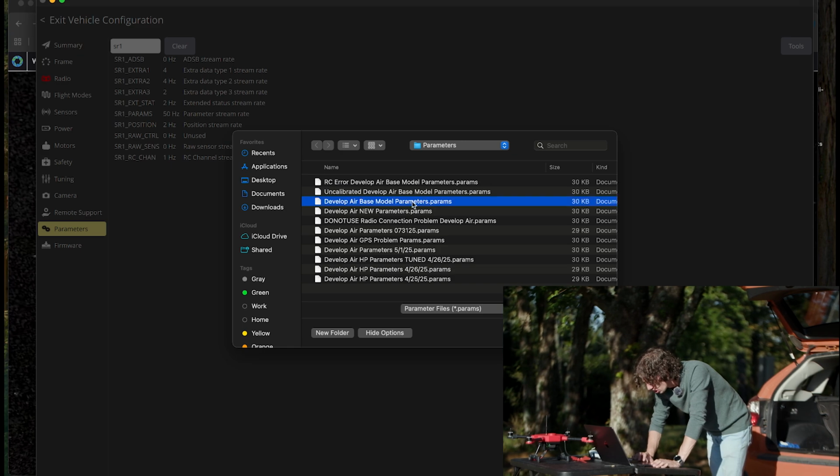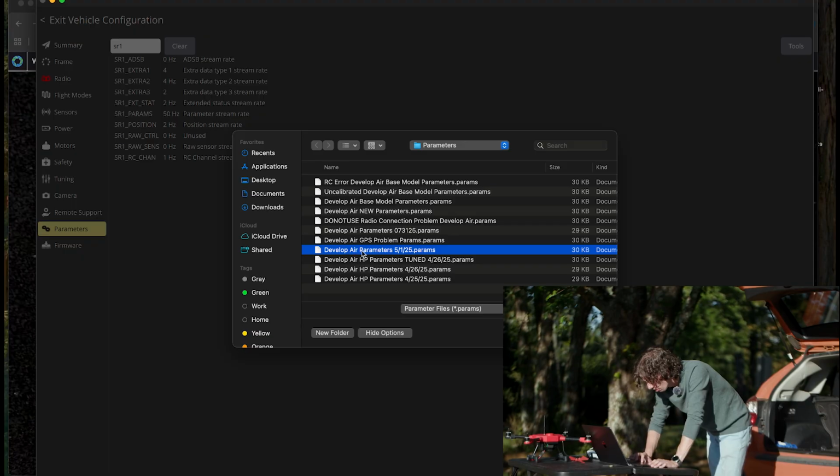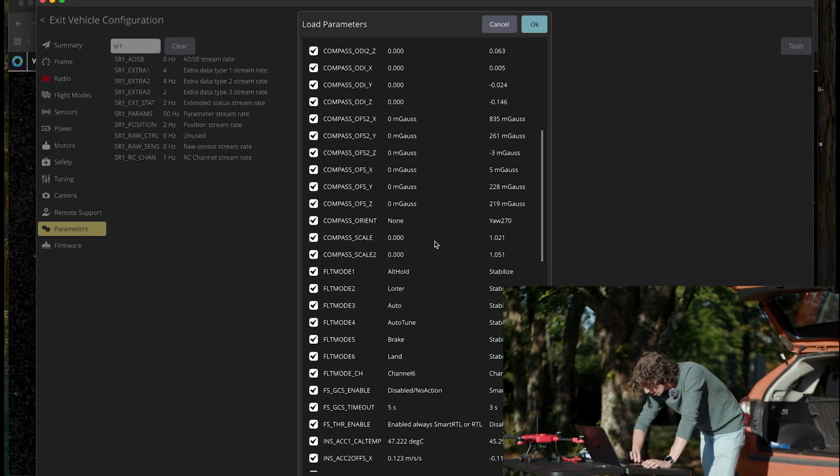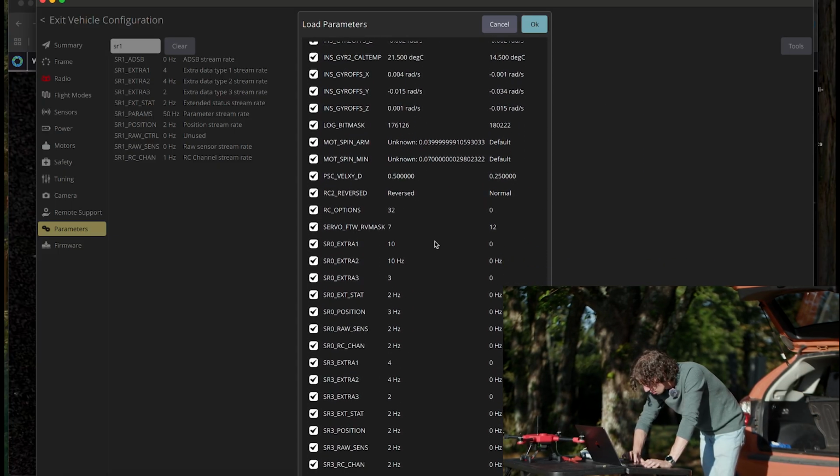And we're going to check the Develop Air base model parameters. Actually, from these Develop Air parameters 5125, I'm going to see if indeed these are different. Battery 1 below minimum arming voltage. So it has SR0 set instead.